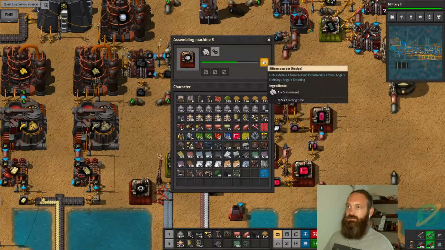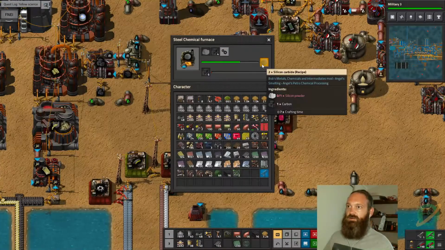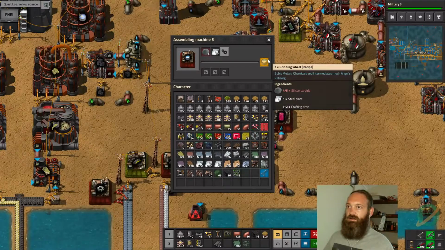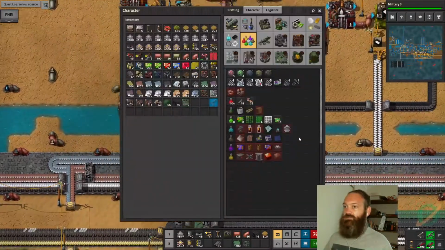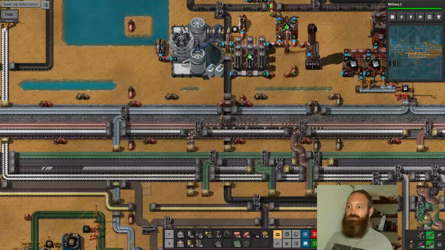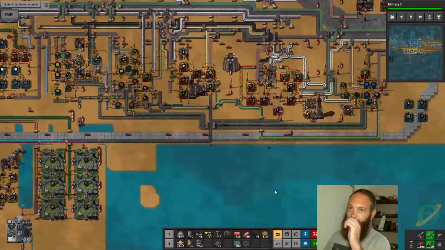Take it all. One steel ingot makes one silicon powder. One silicon powder makes 2 silicon carbides. That needs 5 silicon carbides. Okay, we're going to have to sort that out. But again, we'll sort that out when we actually get there. Let's focus. How are we doing for time? We are at 30 minutes. All right. We do have a lot of things to do.